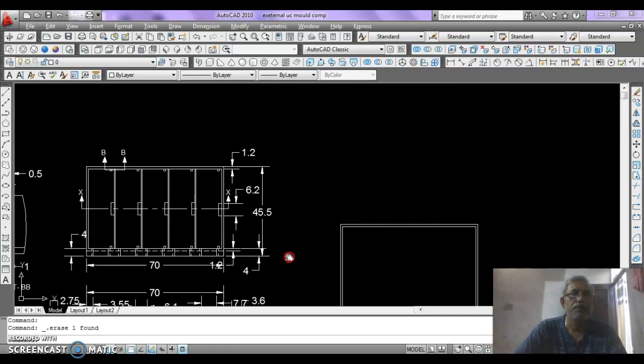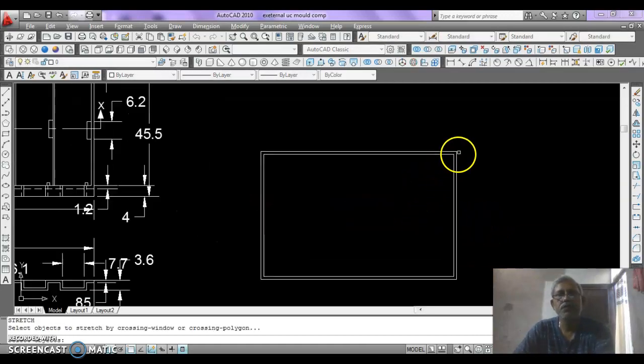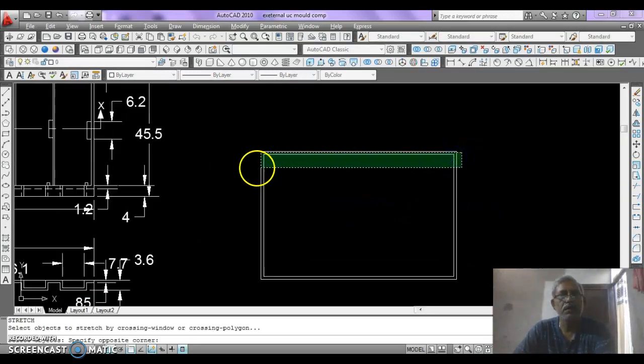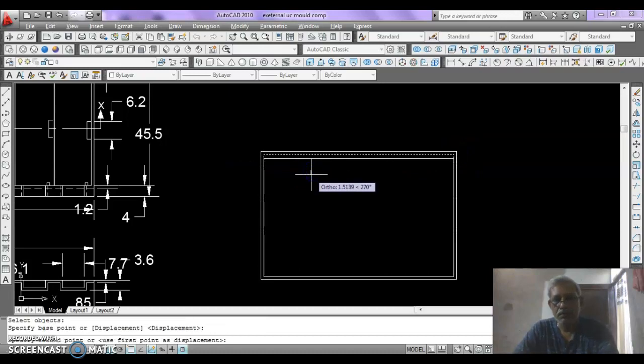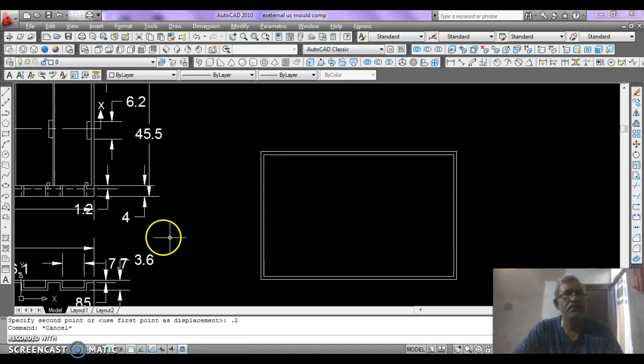So we have offset this and then stretch it by 0.2 downward. And here is the distance 4 mm.